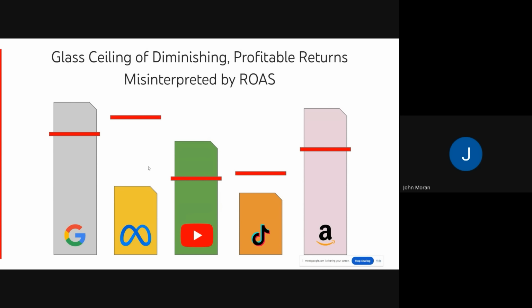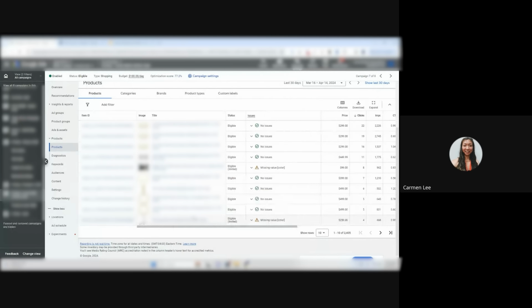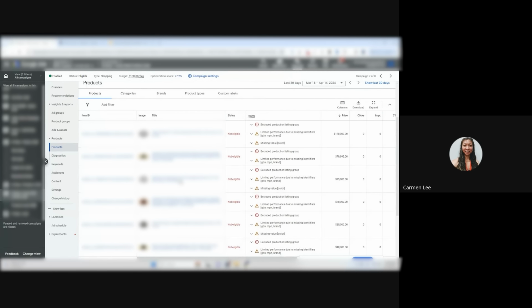Hey, John. Yep. I have a question for you. One of the issues we've always been facing is that we're in this really competitive jewelry market where their products are like $500 to $1,000. But then if it's gold jewelry, there's products that are like $50, $100. And I find that we're not able to really differentiate, and we're falling into that same category as them. And we don't have that same budget to compete against them in the standard shopping campaign. So how do you think we should work on that?